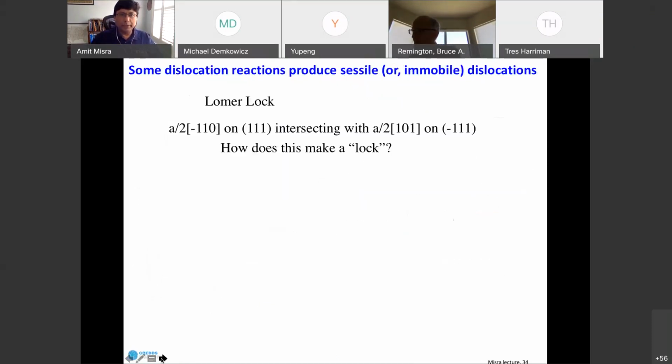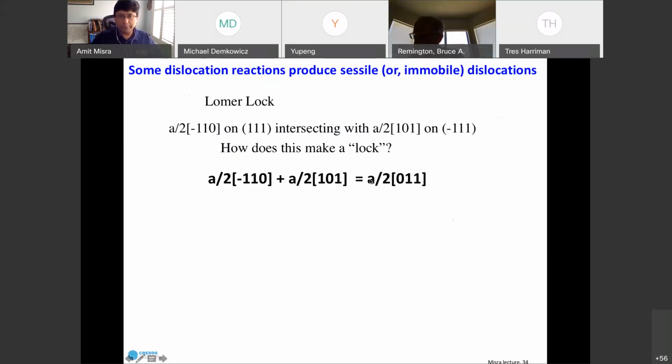Maybe just give you one example of a common case: how do two dislocations that are gliding lock into each other? So for FCC metals, you have Burgers vector a/2 <110> on a {111} plane. And if, say, a dislocation with Burgers vector a/2 [-1 1 0] were to intersect with a dislocation with Burgers vector a/2 [1 0 1], they will react, and energetically it's favorable by Frank's rule to form a product dislocation. This will have lower energy overall.